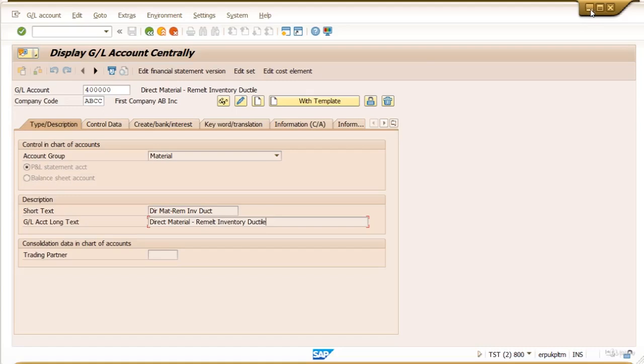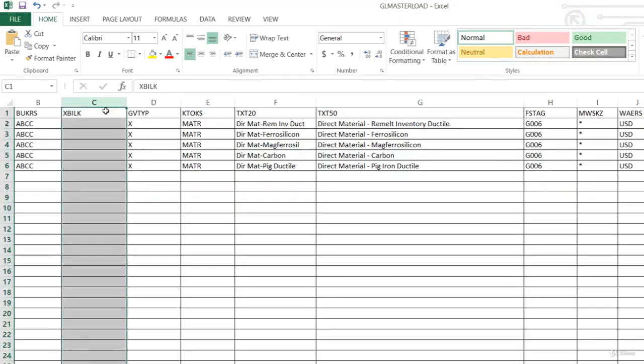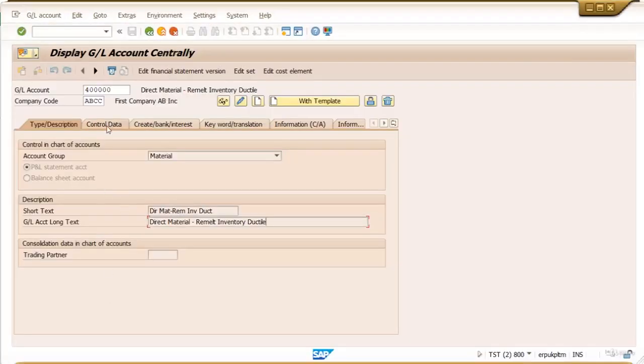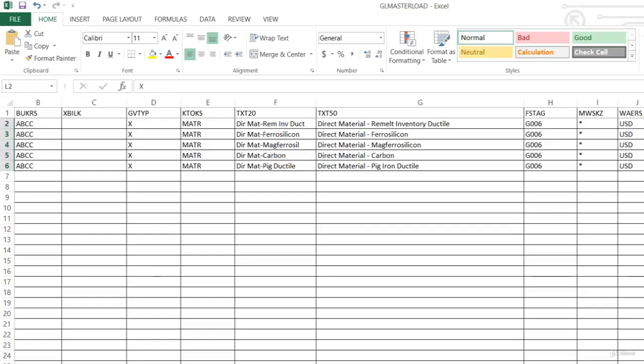But I just put these in the file to give you a broader view of the file. Otherwise, you can ignore them, like this field and then this field, as long as you don't want to have your GL accounts post automatically only. Then the next field we have is line item display. I have got that from right here. It's a line item display option. It's also an optional thing. You really don't need to have that. You can take them off if you don't want it.